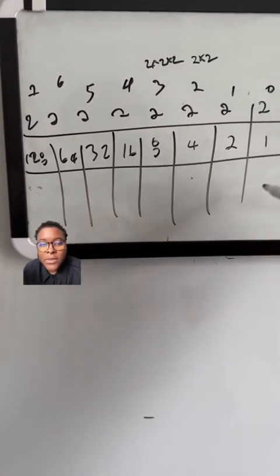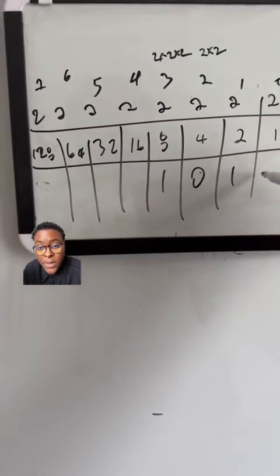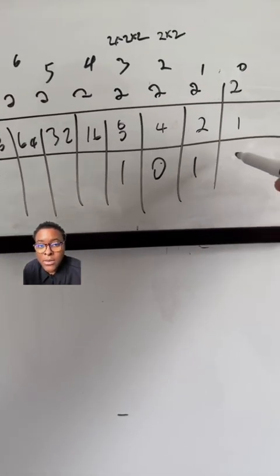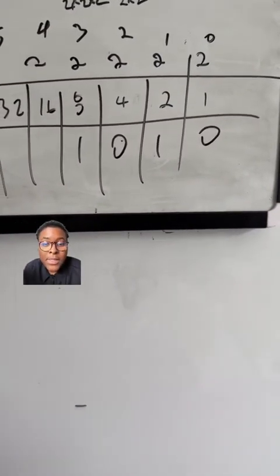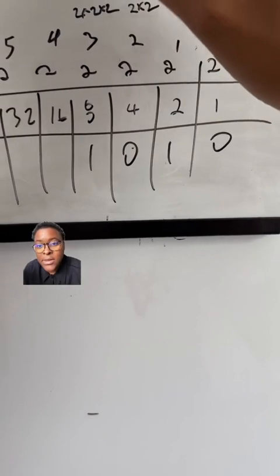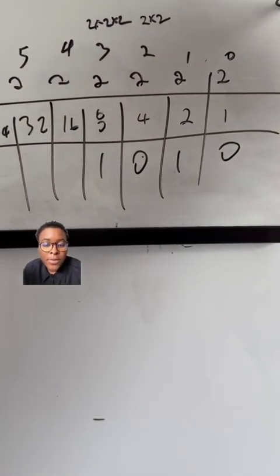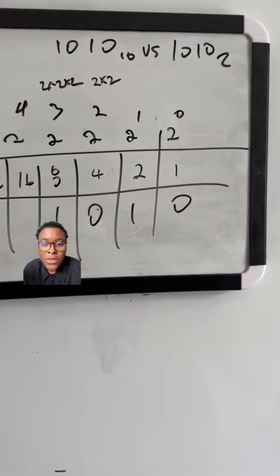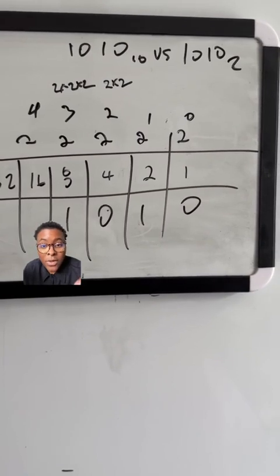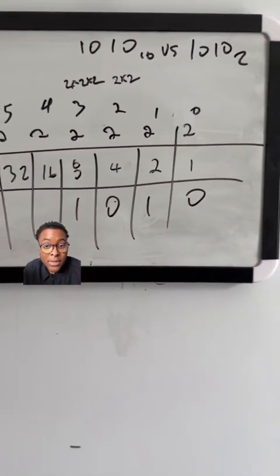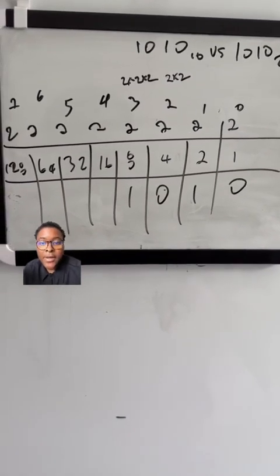So the only values that you can have, again, are a 0 representing off or 1, which means on. So this number right here is not 1010 because that would be a decimal number. This is 1010 because we're dealing with binary numbers. So you can use 10 in the lower right to represent a decimal number. So 1010 base 10 is a decimal number, but 1010 base 2 is a binary number.